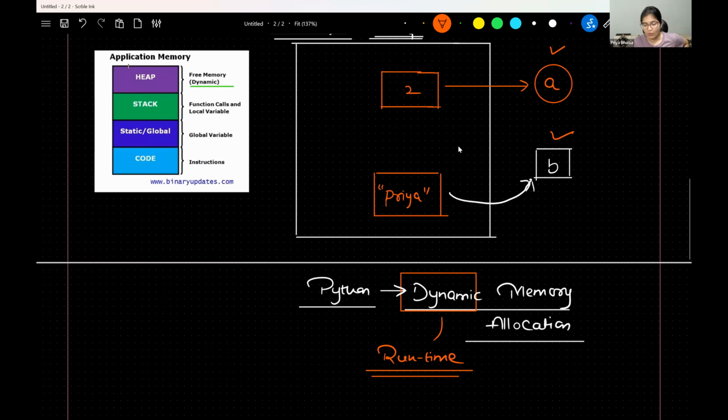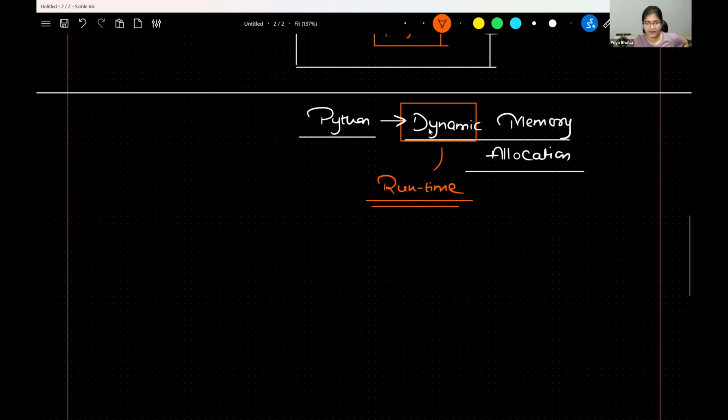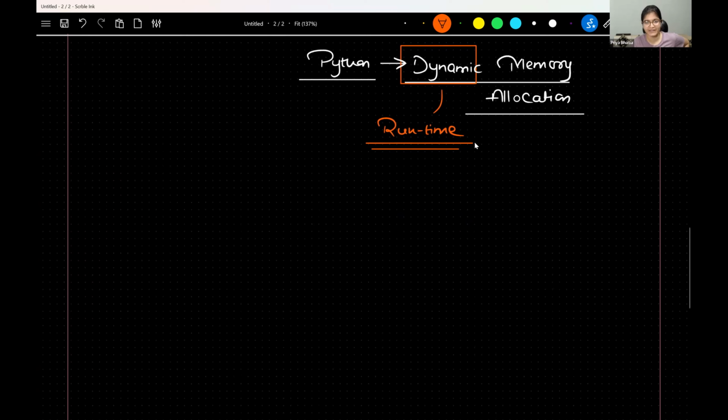Okay, perfect. So now the question is, we're talking about dynamic memory allocation. It means that we don't need to define prior what is the size of the memory, right? Now you can ask me a question that, Priya, how is this feasible? We are not defining it, but there should come a point where, if I keep on appending elements in my list, it should give me an error, like out of bound or out of memory size. But usually this is not happening. So how is the Python programming language internally handling these things?